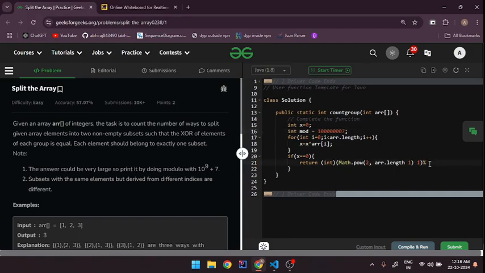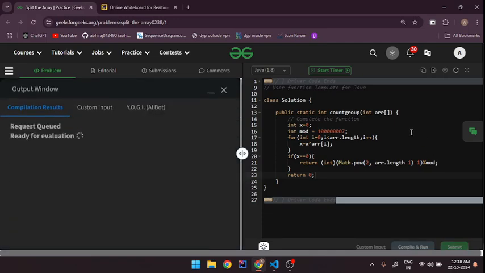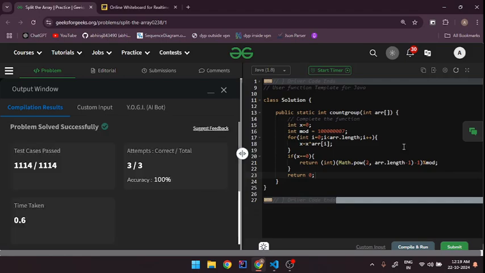Here we take the modulo, and finally return 0. That's it. Compile and run. Yeah, it's working fine. Now submit. Thank you everyone.